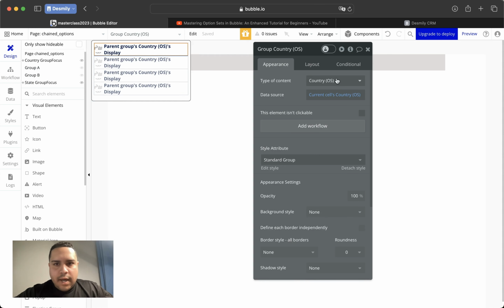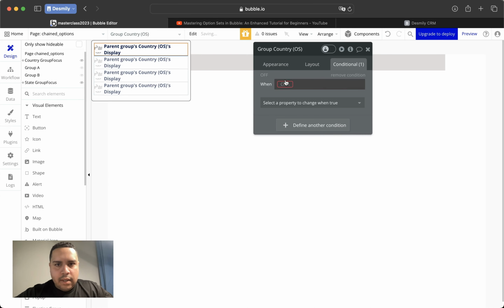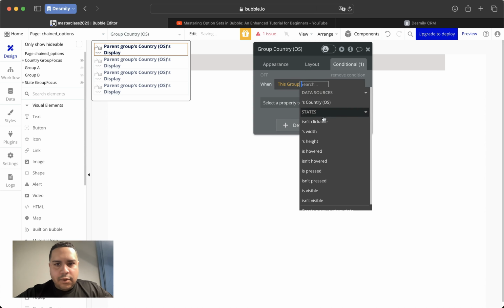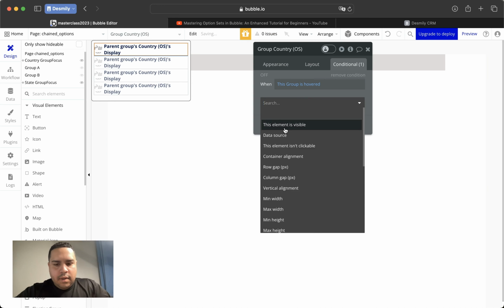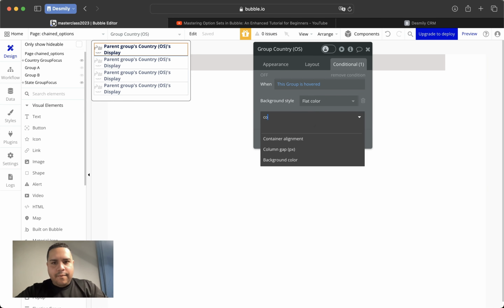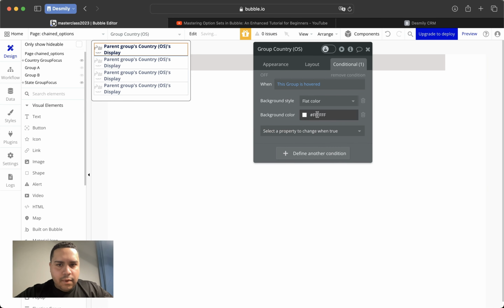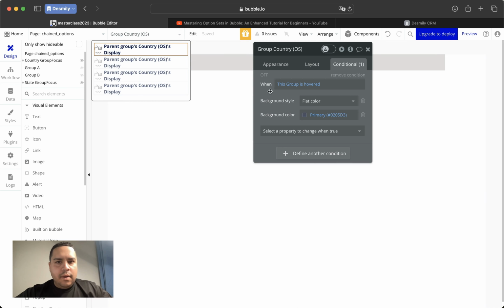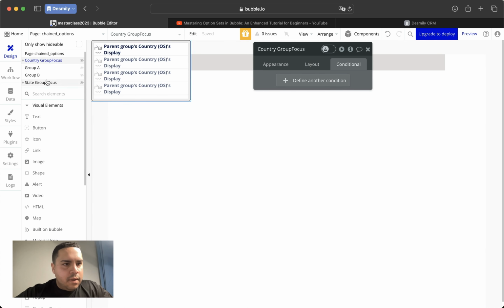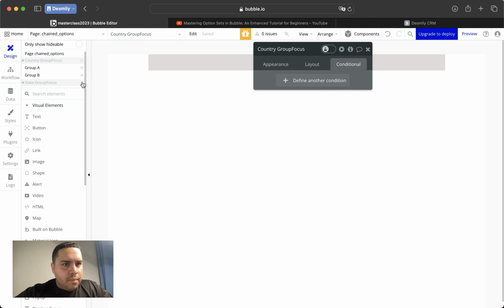And a few things that I like to do is I like to add aesthetics. So when this group is hovered, change the background style to color, and we're going to change the color to 10% primary. We're going to copy this condition, and we're going to paste it here.